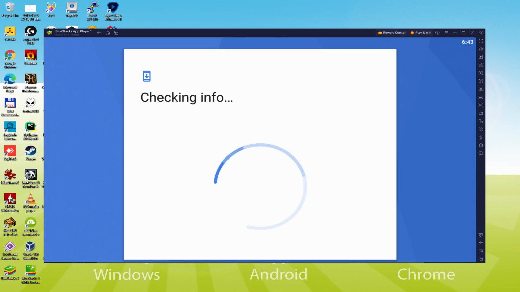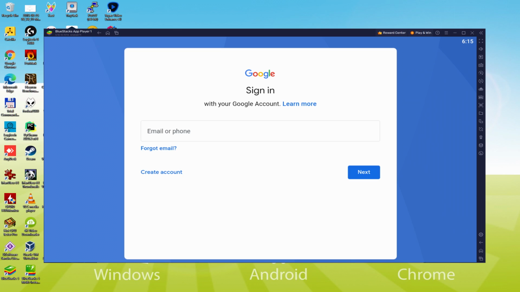At this point it says checking info. It may occasionally get stuck on checking info and fail to continue. In that case, you could try to connect to your account after a few hours and it will most probably be sorted out. At this point we will provide our email and password. The email needs to be a Gmail address along with its associated password. For example, you can use the same email you're using right now in your YouTube account.